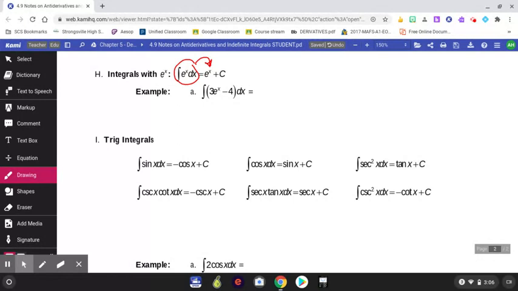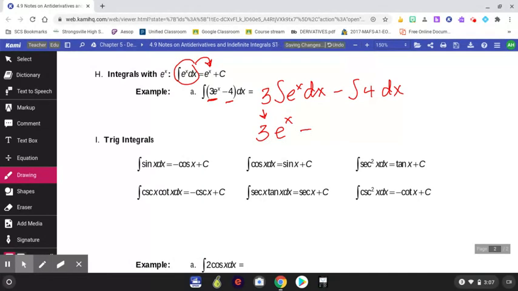All right, so I'm going to use my properties to pull this apart. I see that I have a 3e to the x and a minus 4. So I can pull the 3 out. That's a coefficient. I'm going to integrate e to the x dx minus, then I'm going to integrate 4 dx. Okay, so the 3 comes along for the ride. The antiderivative of e to the x is e to the x minus.